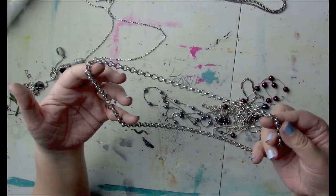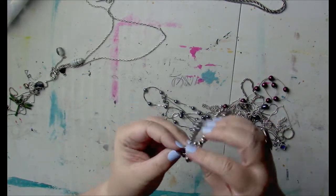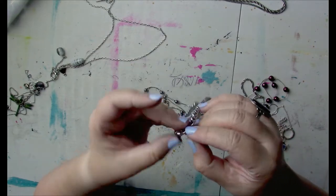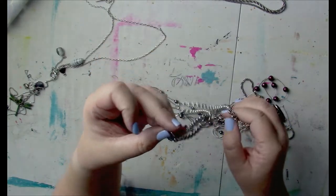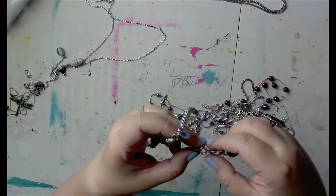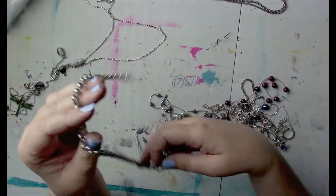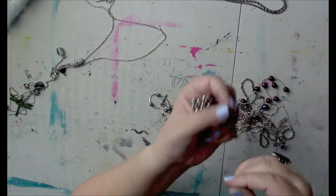Then we have another chunky silver chain. Sometimes when they have this extra piece here, I think it's so you can hook it to make it shorter — but that would make it really, really tiny. So I don't know what that extra link is for. You can also close it and wear it differently — that's weird. And I just broke my nail — yes, my nails do not like opening and closing all these clasps.